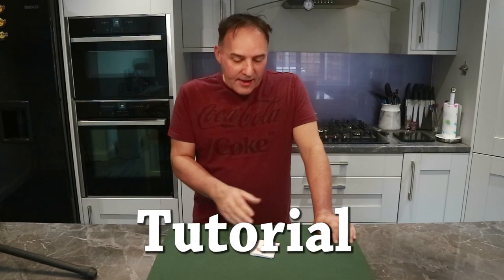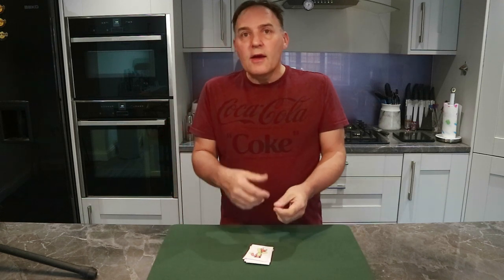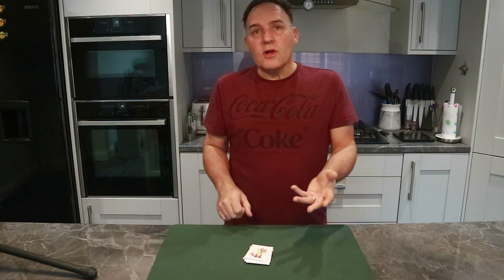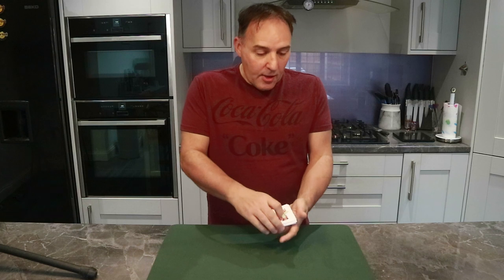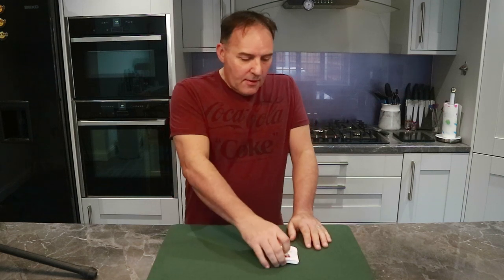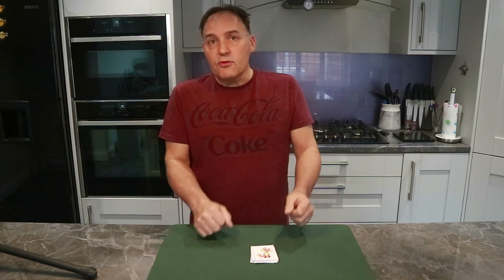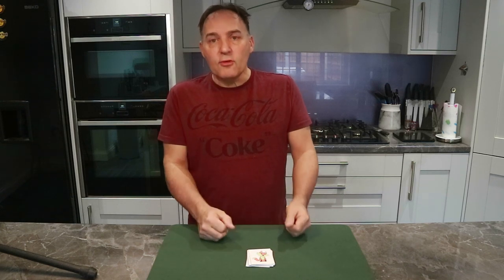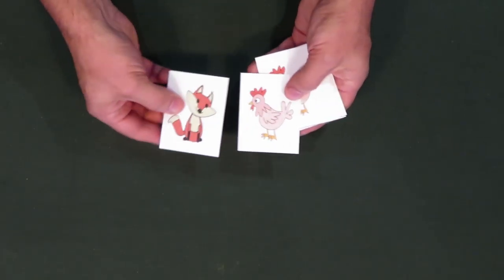This particular effect is as old as the hills. There's so many different variations of this card trick. Some people perform it with tarot cards, ESP cards, number cards. I think a few years ago someone released a trick that used it as the rock-paper-scissors trick. This one I quite like, and I came up with this idea of the fox, chicken and grain because it makes a variation. A lot of people are familiar with that puzzle, plus the fact if you're playing with kids, the pictures are very cute.